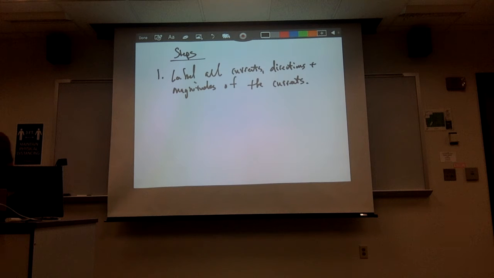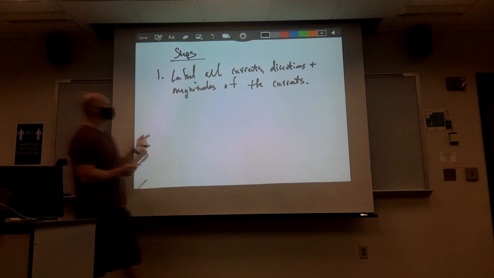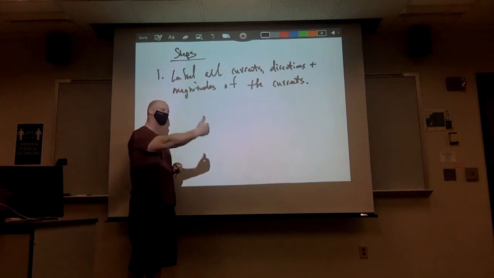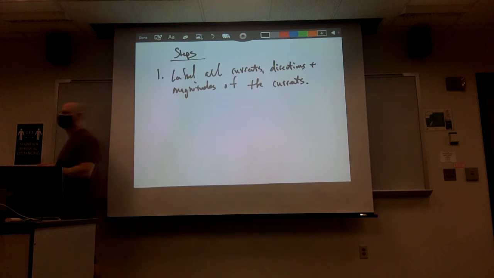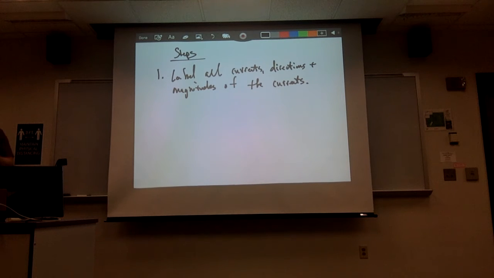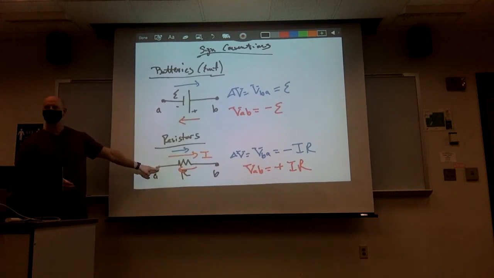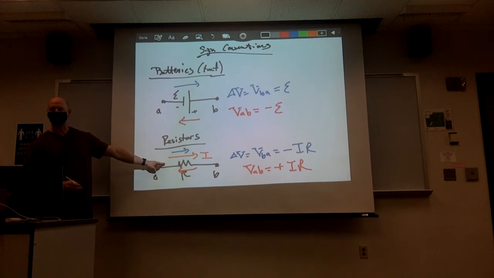Now, what does that mean? It means we are going to simply, on each one of these legs, choose a current and choose a direction for that current. Now, why do I have to care about the direction, since current doesn't have a direction? Remember, it's a scalar quantity. Well, I have to use a direction because of these sign rules. I have to know the direction in which the current is moving to assign whether it's going to be a positive increase in potential or a negative potential drop. Right?